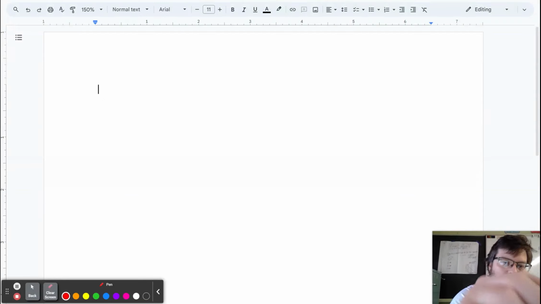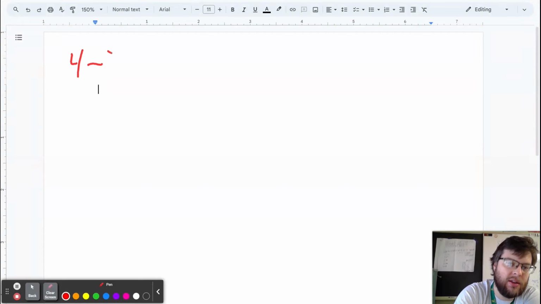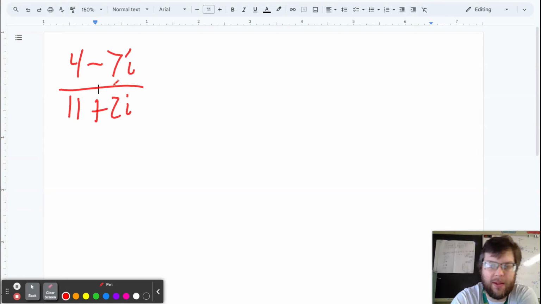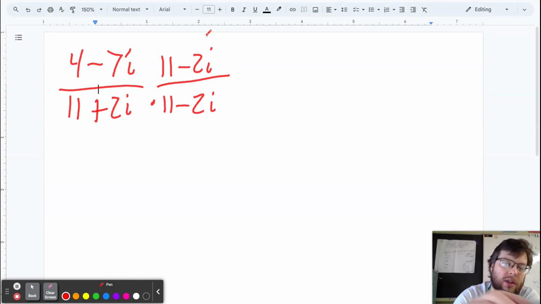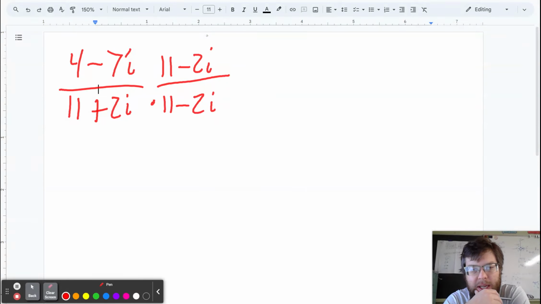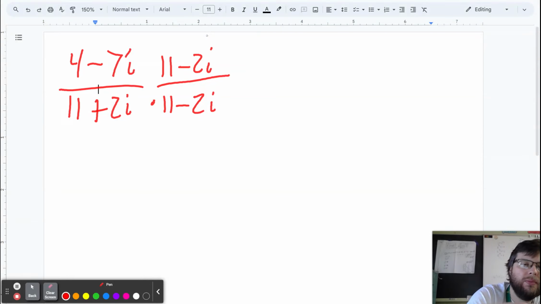So here's number one, the way that we did in class. Let's just take two random complex numbers and we're going to divide them. And our goal is to get it into standard form, a plus bi. What I have shown you the last couple classes is that multiplying by a conjugate will turn a number into a real number. So if I look at the denominator, I can change the imaginary part around and keep the real part the same. And then I have a conjugate. And multiplying by the conjugate on the bottom will give me a real number.